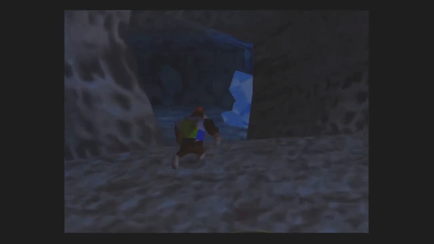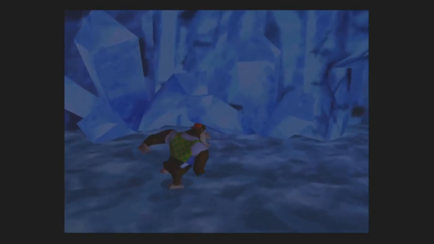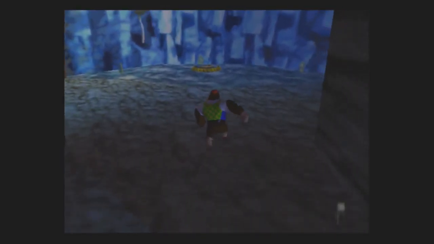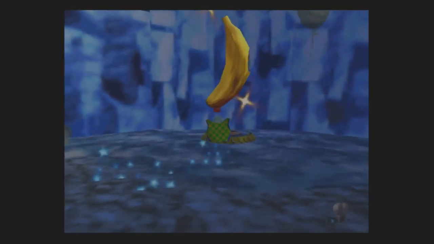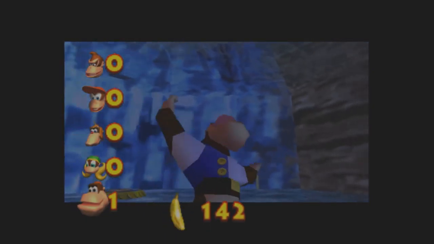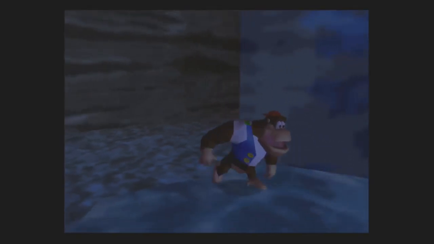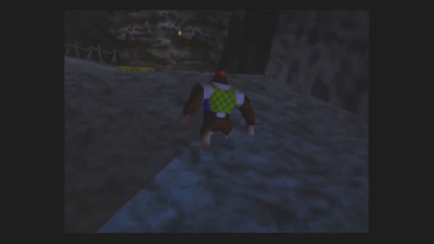And here we are back at the start of the level. And here's what Chunky's thing does, actually. And that gives you a golden banana, if I can grab it. 142. That's our first banana for this level. I'm gonna switch over to Donkey Kong off screen and grab that other balloon real quick, just so you guys don't have to watch me switch back and forth. Then I'm gonna head off somewhere.